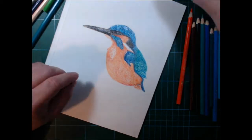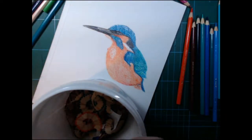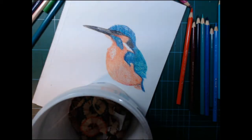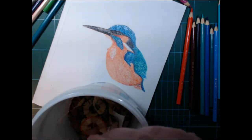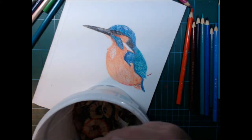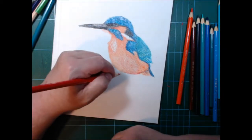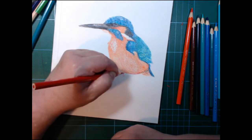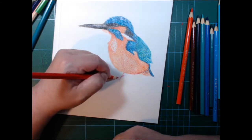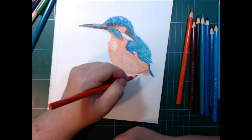So cleaned up, and let's find a scarlet red, because the feet are red orange and I don't have the right color for that, so I need to mix my way in. And it was dull, and then it broke, and then I sharpened, and I sharpened it some more. And, yep, we got a tip, and a mess. So, here goes tiny little feet. And, for starters, I only do kind of the shadow area on the feet with this red, because I'm gonna go in with an orange and finish them.